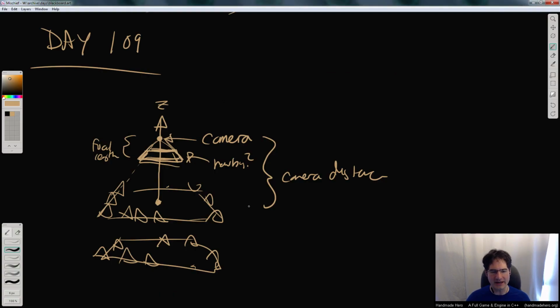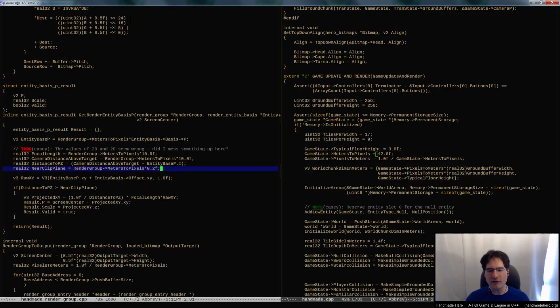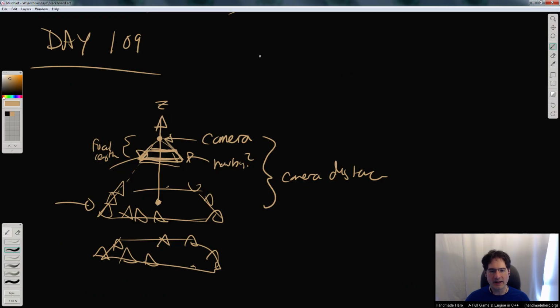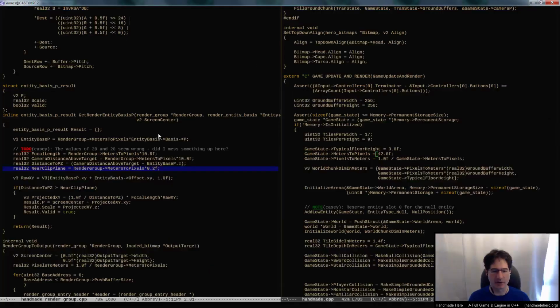Well, where are the pixels in this diagram? We were talking about them as if they were here back in the day when we were doing meters to pixels, because it was an orthographic projection. But now, where are the pixels? The pixels are on this plane. So if we are saying that 1 meter equals 42 pixels, then now we have to ask ourselves, how big is our monitor? It's a legitimate question.